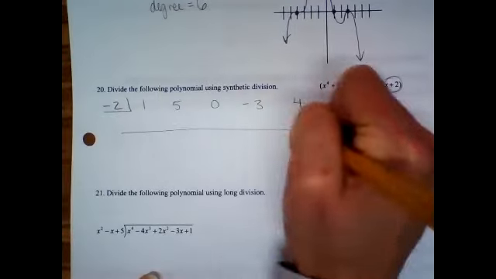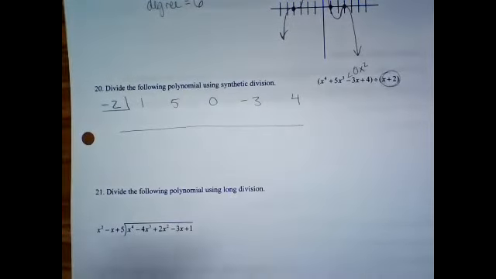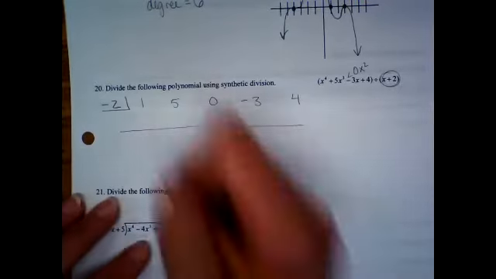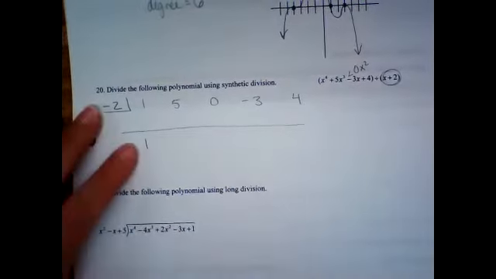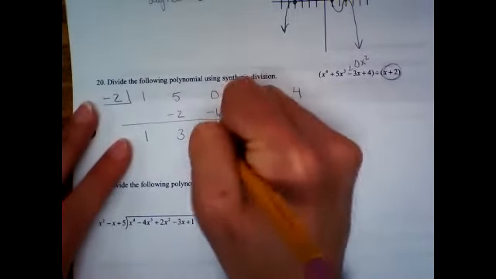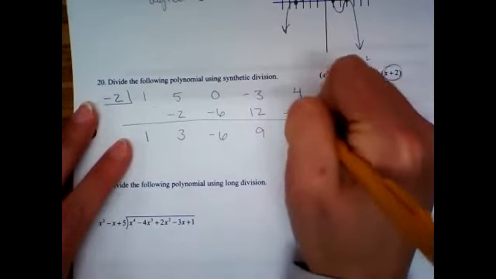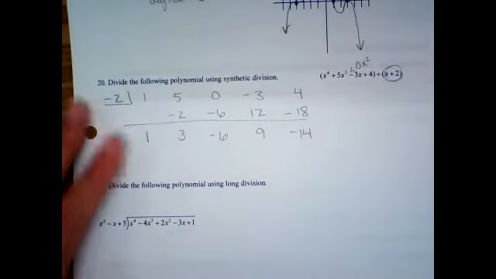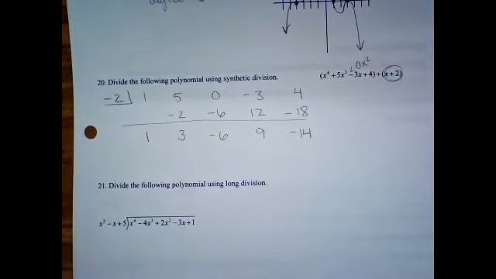Is this remainder going to be 0? Not necessarily. This is just do the division. We're not finding zeros. We're just practicing doing the division. So bring down the 1, multiply, add until you get to the end. And if your remainder is correct, then I know you did the rest of it correct, because you can't get the right remainder if the rest of it's wrong. Remainder should be -14. Did that go? Okay, because at this point, I don't want to drone out all the numbers and put you all to sleep.